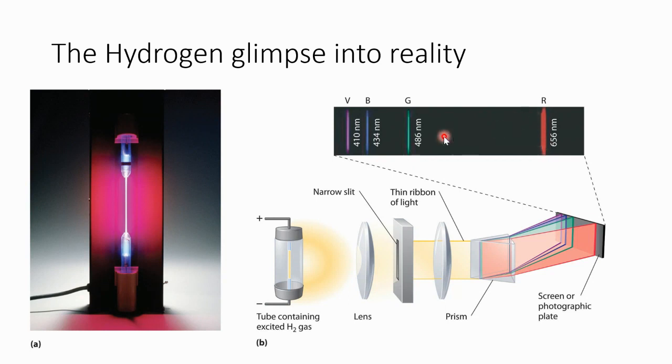pretty much were there and nothing else was there. Like here, you can see there's no orange or yellow. There's no indigo, right? So there's a lot of colors missing from this. And it was curious to him, why would you not get a rainbow? Why would you get just these lines? And so he investigated further and he did some math and all that.